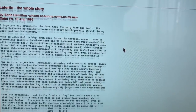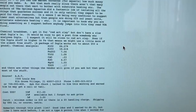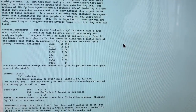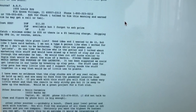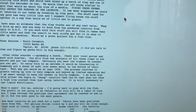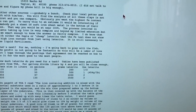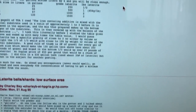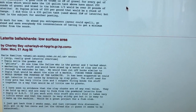Dupla, many many years ago — Dupla was actually the first laterite I could buy. I had ordered it from Germany in order to do my tests. That gives you an idea of how long ago I did my anoxic filtration tests and all my testing on different bacteria and things like that. Dupla was the one who originally carried laterite and it came in little round balls.